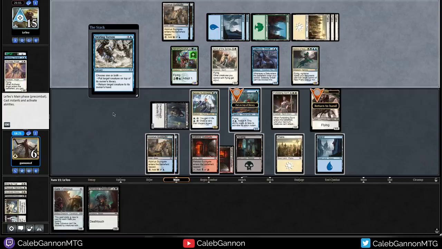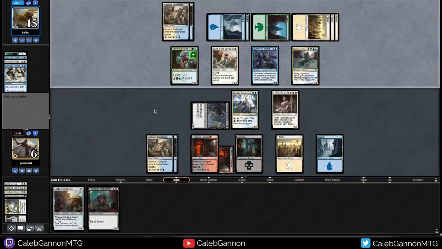Are we just dead though? We gain two, and then we take seven. No, we don't have any flying blockers. Double Swirling Torrent? Jeez. And it's a, okay, we're dead. It was a good series of draws.